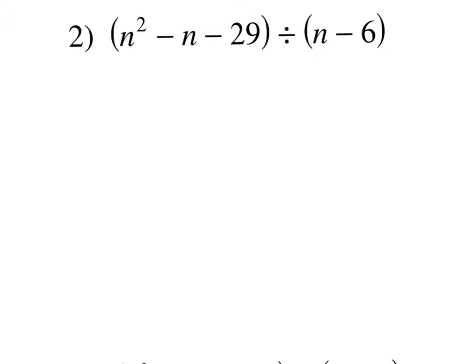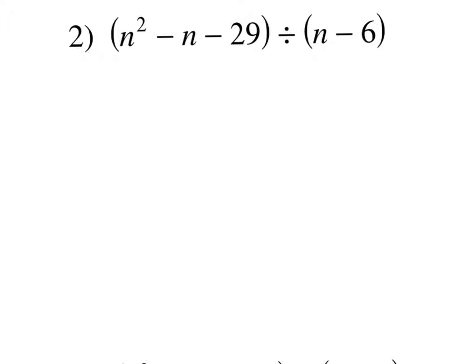First step, division. We always divide the leading term by the leading term. We're going to divide n squared by n. So n squared divided by n just leaves us with n. I could put that up here. It doesn't matter where you place it up here, just put it somewhere and then keep them in order.